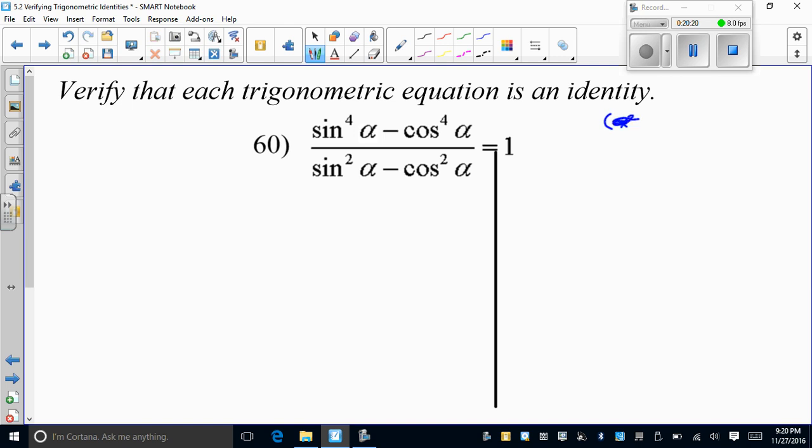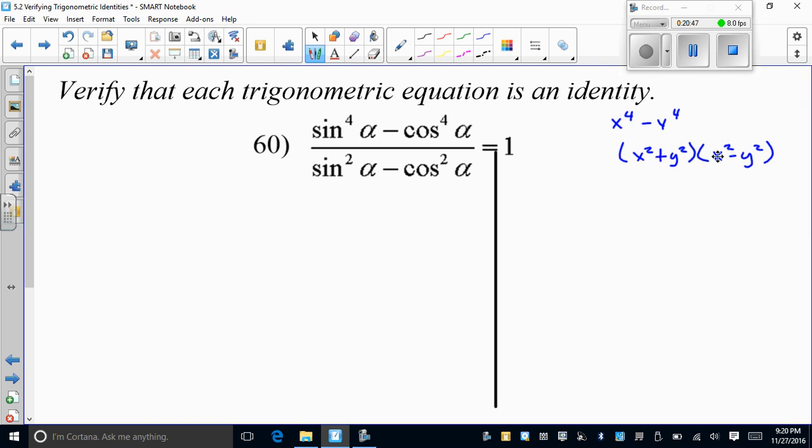Again, if you had x to the fourth minus y to the fourth, it would be factored out as x squared plus y squared times x squared minus y squared. And that's what we're going to do to this numerator. So it's a difference of squares. This is the idea. I have something to the fourth power minus something to the fourth power. This is what it's going to factor out to be.